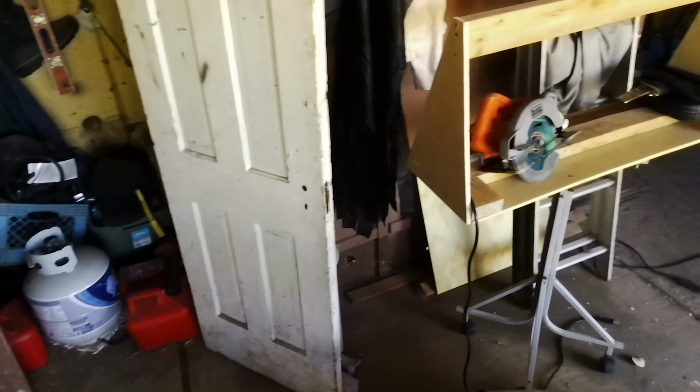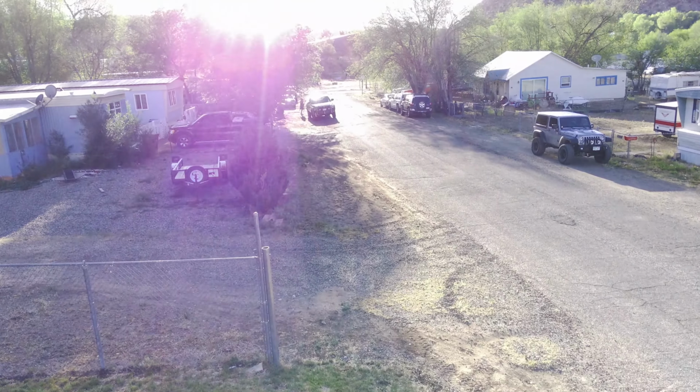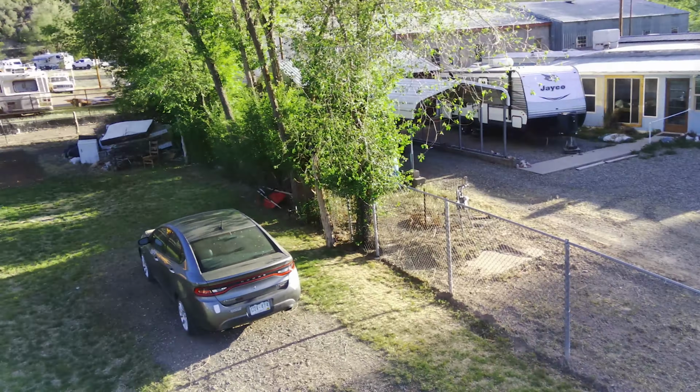So I went ahead and went to a higher altitude, and now I'm going back over the rest of the yard just to give you a nice sunset view of the yard. And the greens are really coming up nice. Like I said, there's still a lot of patchwork coming up, but we're getting regular watering now since the 1st of April. And the trees really appreciate it. I know that. They're done pollinating. So we're able to rake up and green up the yard that way. But the rest of it is now just a matter of watering and patience.